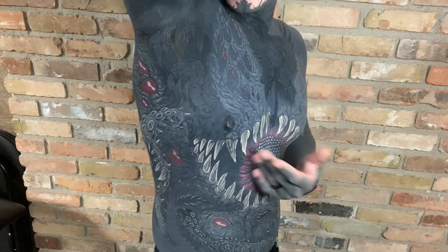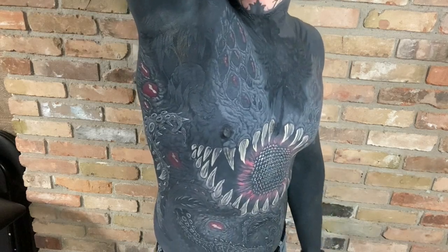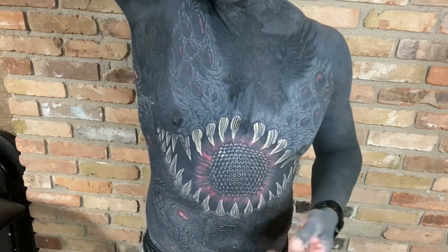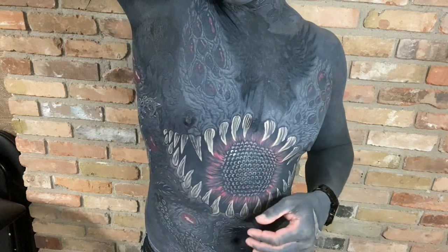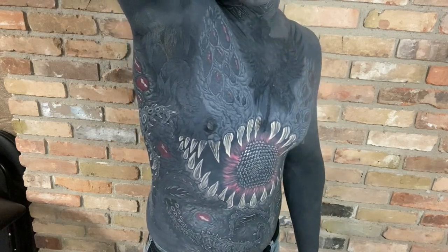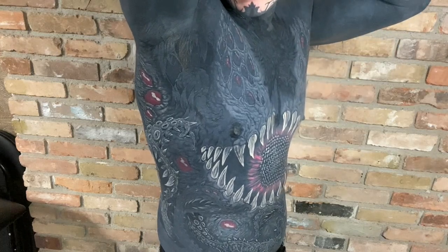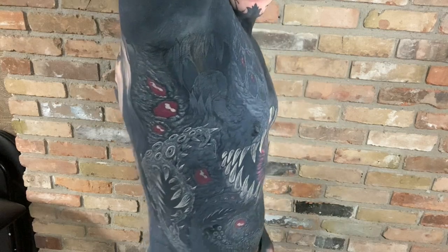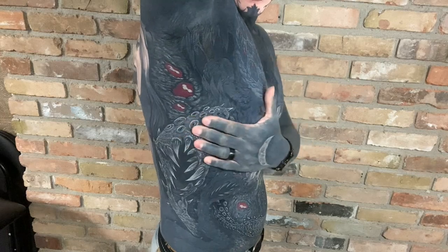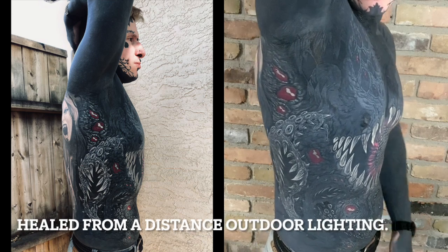We didn't want to do just the same amount of white balance the whole way because we're trying to differentiate different elements of the tattoo, similar to how we have some parts of the original black and some parts of Panthera black. Even in this rose, you want to leave some of that negative to create contrast, so that you've got three or four different tones you're playing with. We may even be able to get that up to five or six different tones, experimenting with some grays and browns and different things over the next few weeks.